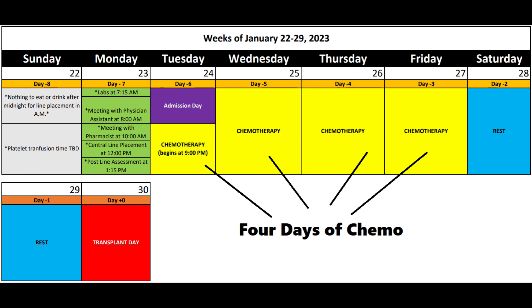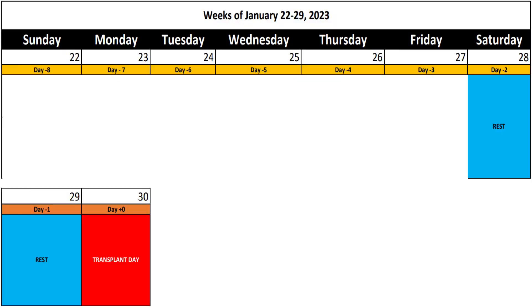The purpose of the ATG is so my body will have a higher likelihood of accepting the transplant. As you can see on the schedule, I'm only receiving chemotherapy for four days, and that's heavily in my favor because it means the match I received is a very good one. Oftentimes, a lot of people have to undergo six days of chemotherapy and potentially radiation as well. During this time I will be extremely vulnerable to bacteria and viruses, so I'll take some antibacterial, antiviral, and anti-nausea medications to help prevent illness effects from chemotherapy. After those four days of chemotherapy, I will have two rest days on Saturday and Sunday.